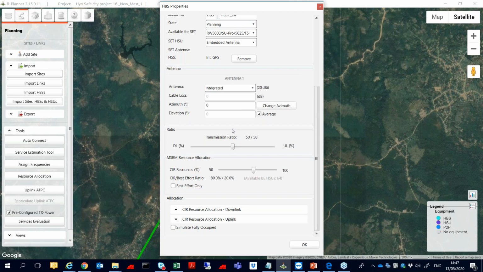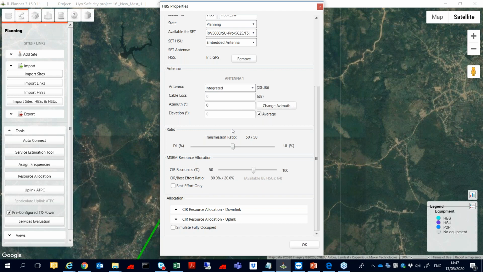Now, so this is how we can control the uplink downlink ratio in a base station. And remember, and I tell it to all my customers, when you are discussing uplink or downlink, it's always relative to the subscriber unit. Uplink is from the subscriber, downlink is to the subscriber, always. You need to take into consideration that the subscriber determines the uplink or downlink, not the base station.